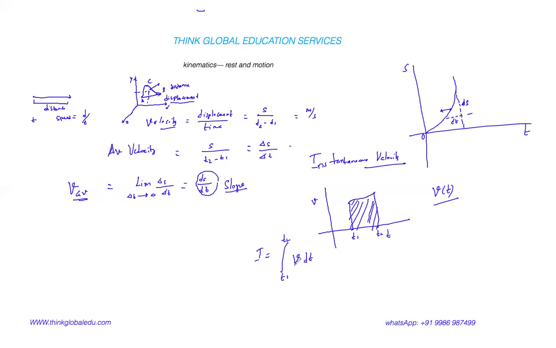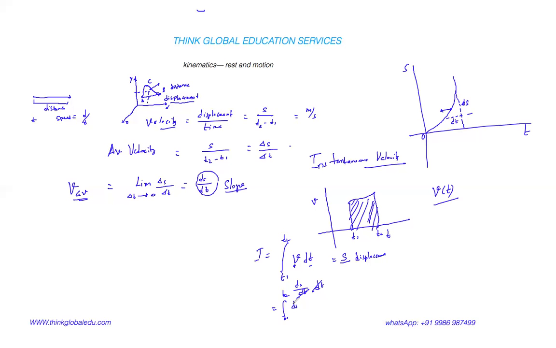Since v is a function of time, we integrate it with respect to time. And when we take that, what we will get is S. S is nothing but the displacement. So if we take the integral of the curve, we get the displacement. We can see that since v is nothing but ds by dt, and here is another dt, it gets cancelled. So what we will get is the integral from t1 to t2 of ds. So where the object is at time t2 minus where the object is at time t1. So we get the distance traveled by the object in the given period of time. So that is the integral underneath the graph of velocity versus time.